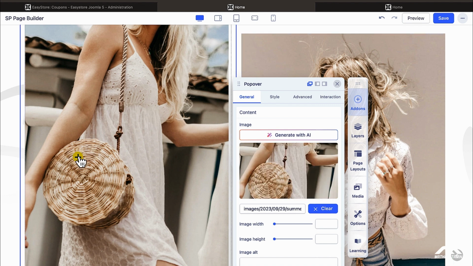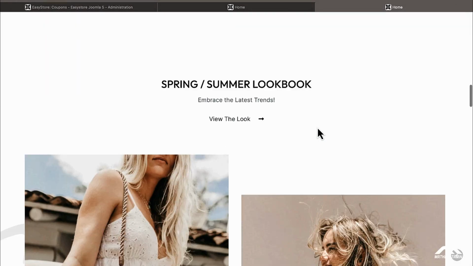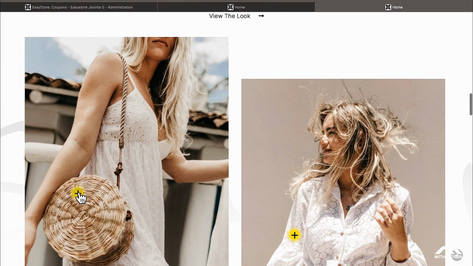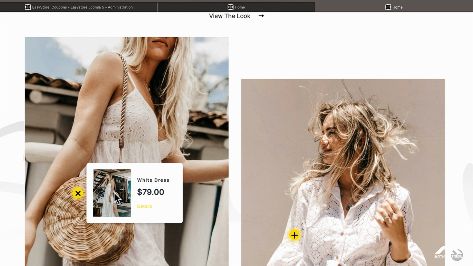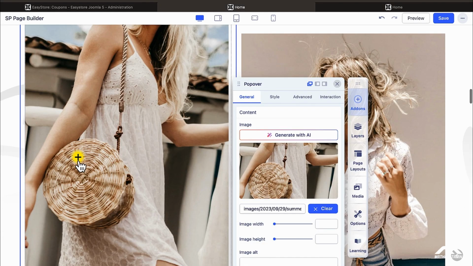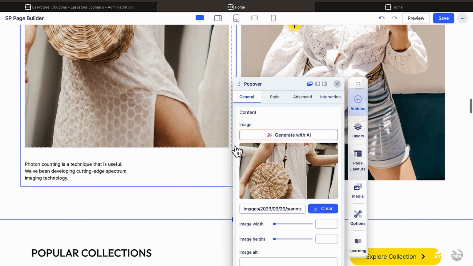You can also click on the callout, the popover. There's the image for the popover. So let's go to the front end. If I click on this, you notice that it's showing this particular image. You can change that. When you click on that, you can change it to whatever image you want to replace it with.